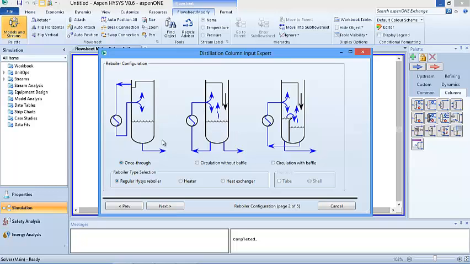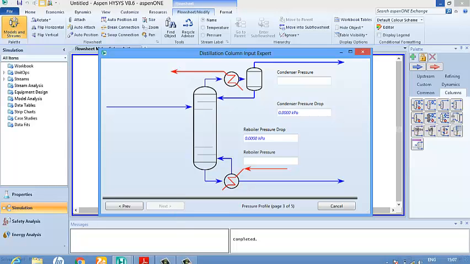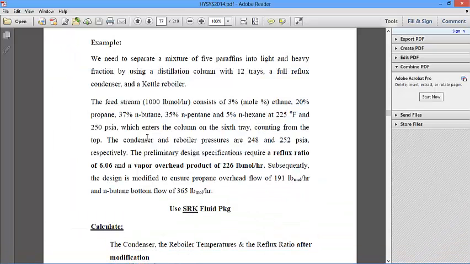So now we have so many types of reboiler. I'm just going to be using my regular Hysys reboiler. So I can click next. Yes, condenser pressure and reboiler pressure. Let me see if we have any information on that. The condenser and reboiler pressures are these and these.